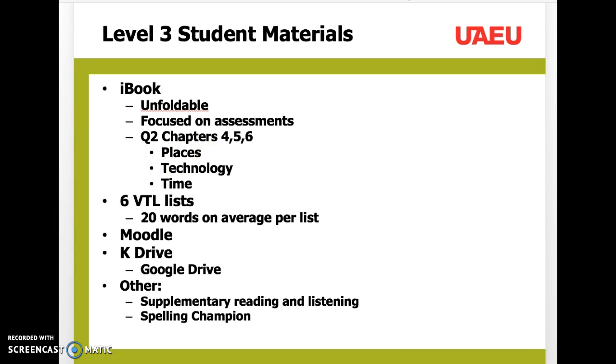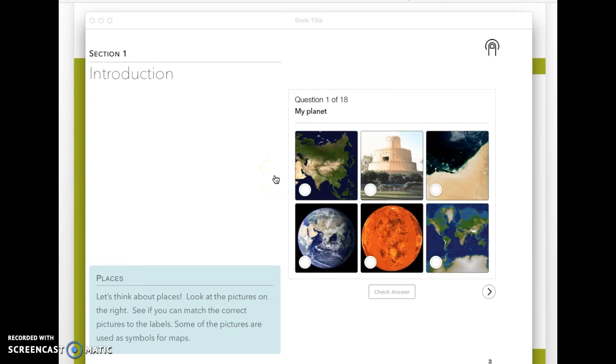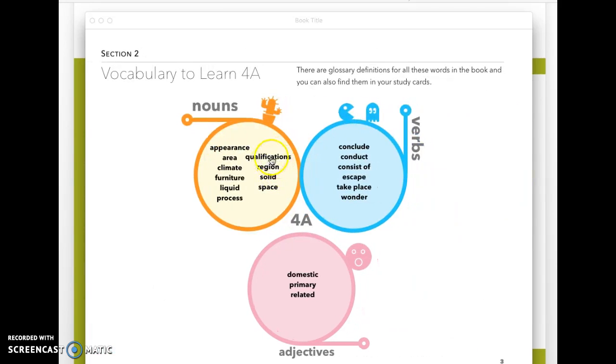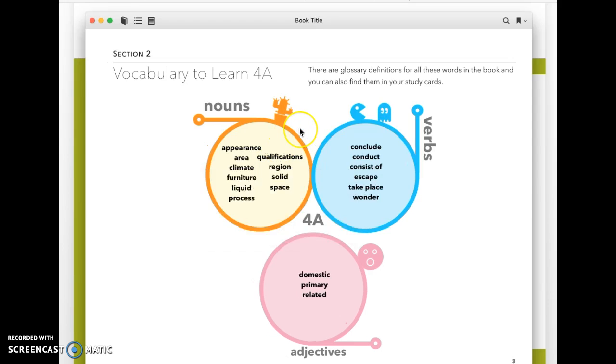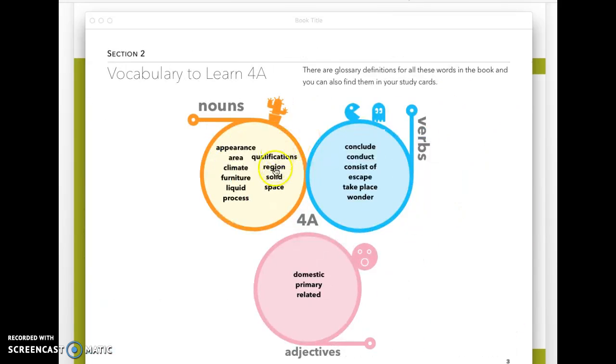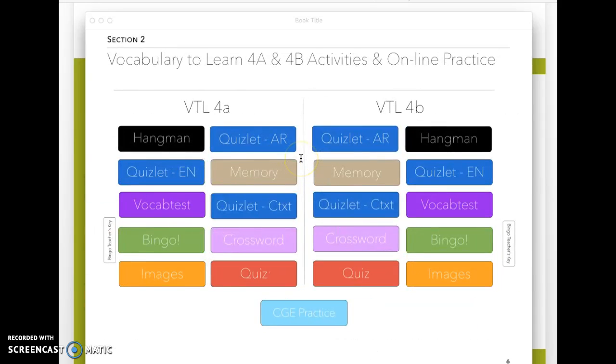And the iBook is unfoldable, which means that, as you go through here, you've got a bunch of these things and activities and whatnot, but there's a lot of different ways that you can use these that might not be necessarily obvious at first glance. So all of these words are glossed. You have these widgets. I'm having trouble with my iBooks, and so all the widgets crash them.